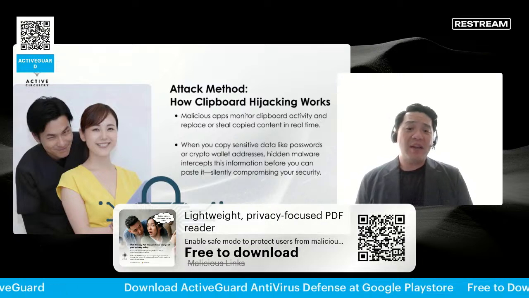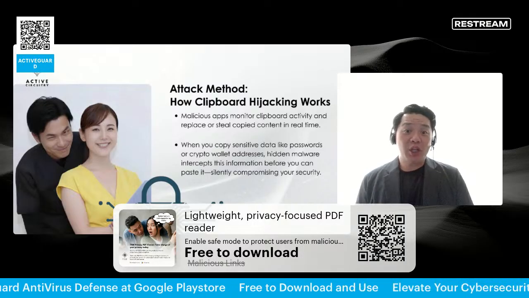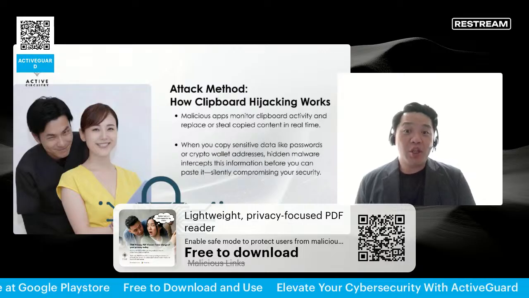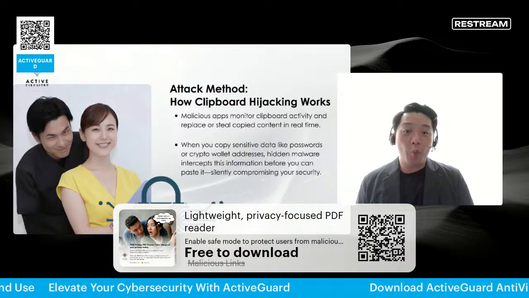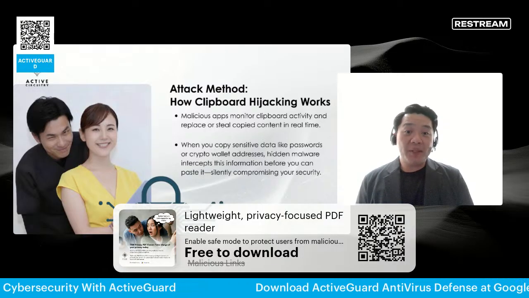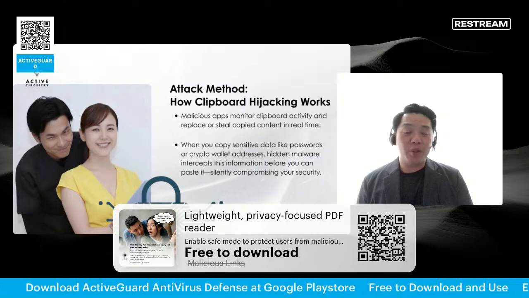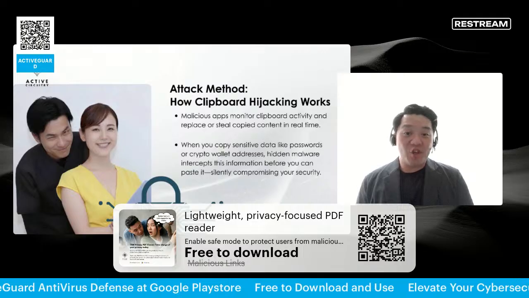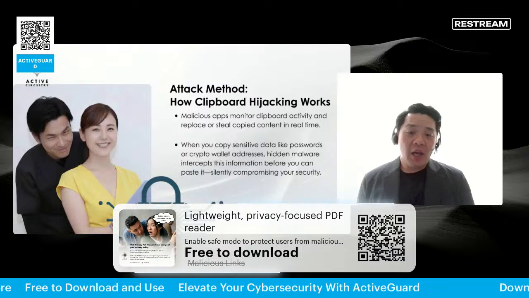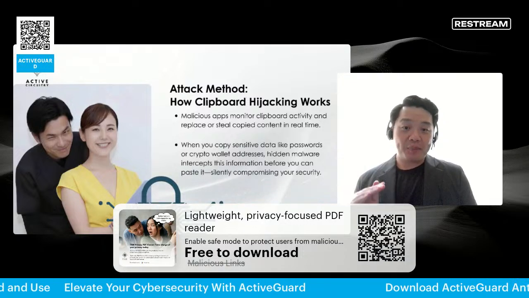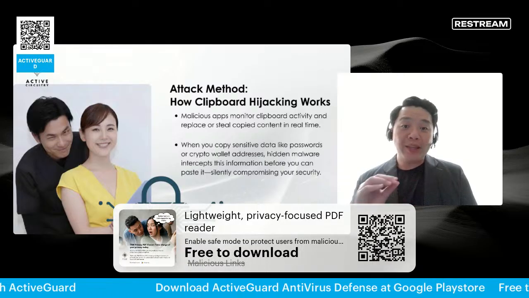One thing about this PDF viewer is that there are certain PDF viewers that actually send information about what you are reading back to their server. Okay, so the moment you open the document with their PDF viewer, it sends information about what you're viewing to their server, and they know what you're viewing on the PDF. So to prevent this from happening, it's very important that you use this PDF viewer, because it absolutely has no telemetry.